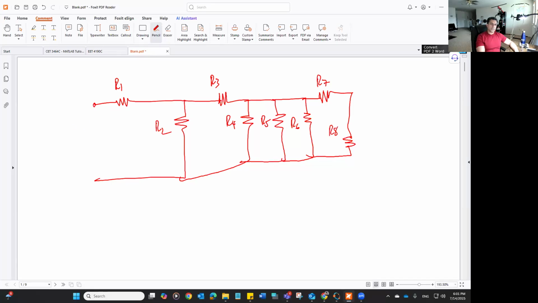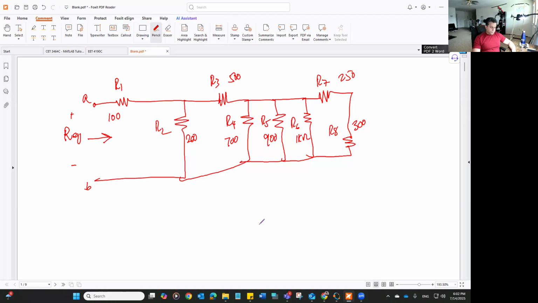Let's say there are 8 resistors, and I give a value to each one of them: 100 ohm, 200 ohm, 500 ohm, 700 ohm, 900 ohm, 1 kilo ohm, 250 ohm, and 300 ohm. And I ask you to calculate the equivalent of all these resistors between nodes A and B. So looking into nodes A and B, what will be the equivalent of all these resistors when you combine them in series and parallel combination?